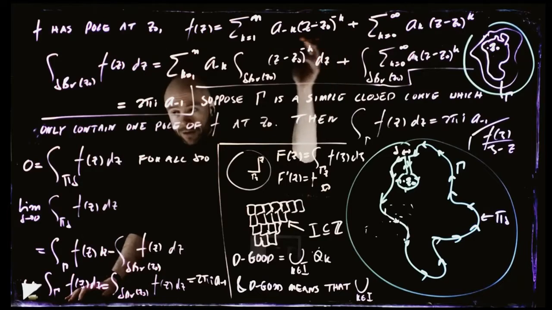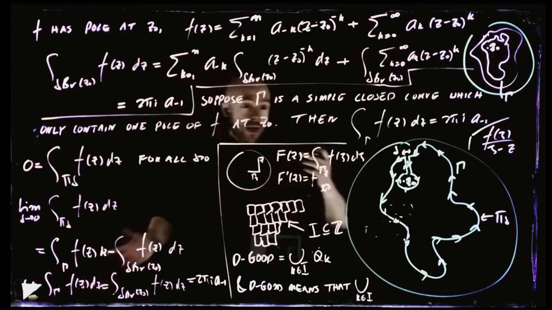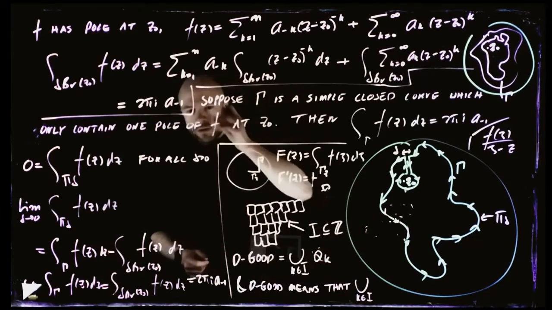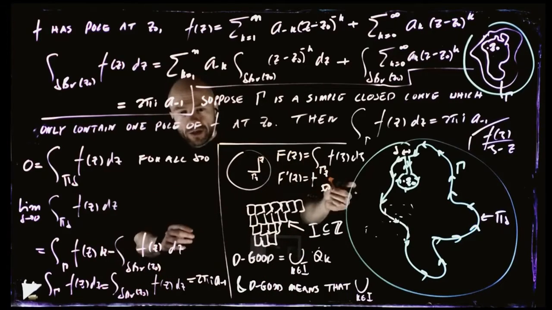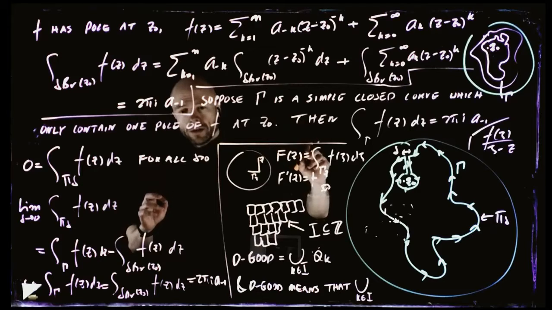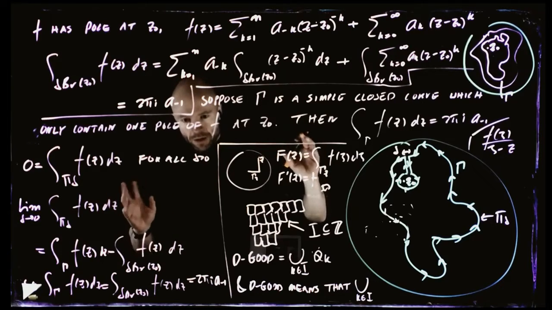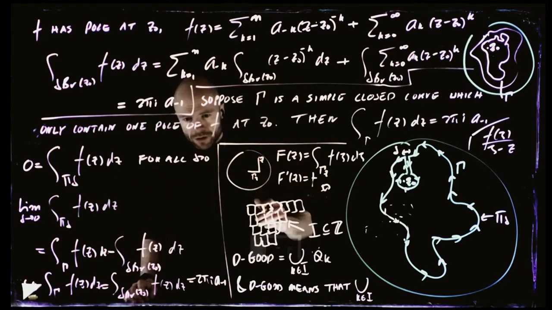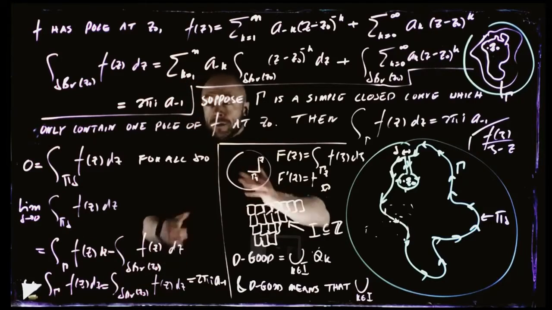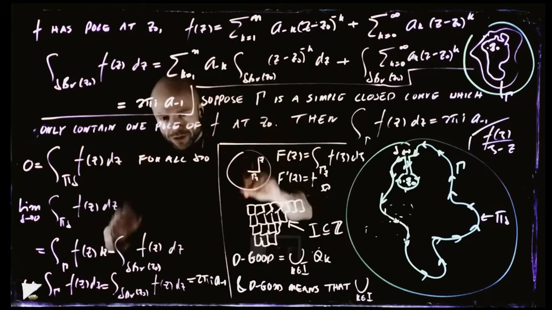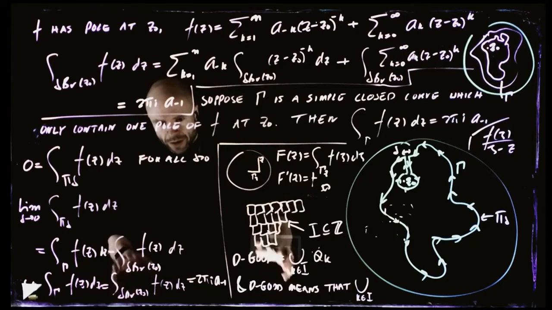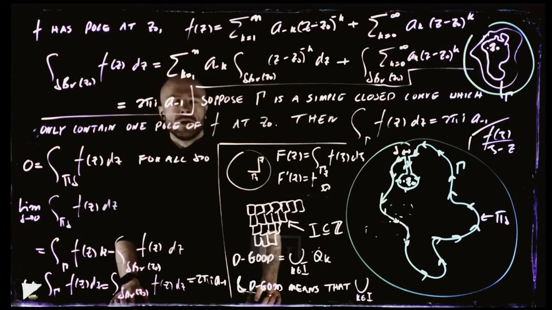And then the second thing we've proven is that if we integrate 1 over z to the n, it's either equal to 0 if n is not equal to -1, or it's equal to 2 pi i. That's the only other thing we proved, and that's an elementary calculation too. Those two things together imply this, plus the keyhole contour principle, plus the deformation of curves principle, imply this strikingly strong result.